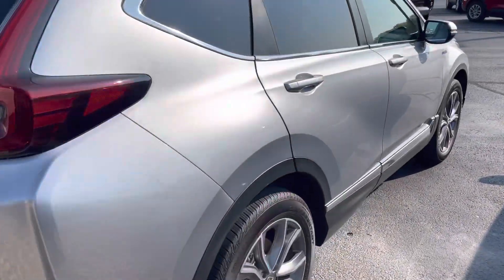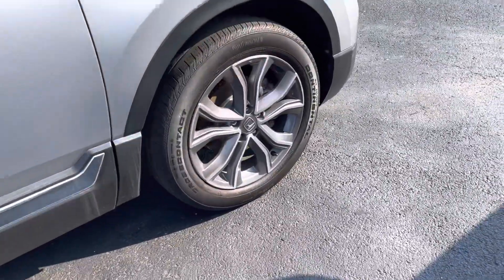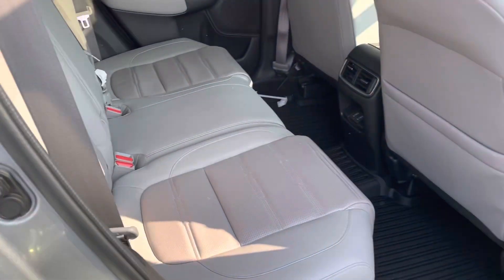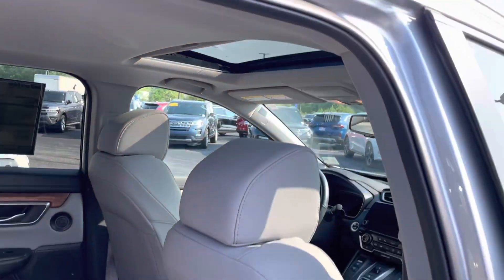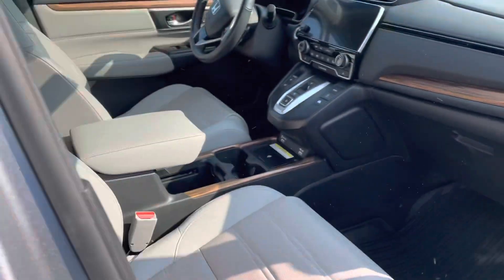You've got leather interior. This one has the moonroof. A lot of nice features — you can see it's in great shape all the way around. You can see the kind of cream-colored leather — looks great. You've got all-weather mats. You can see it does have the privacy shade in the back. Of course, you've got your moonroof there. You've got 37,000 miles and change.